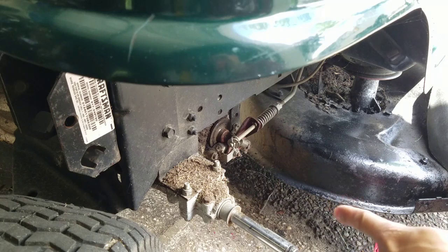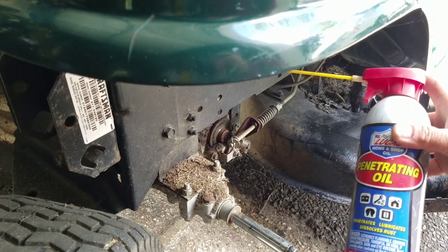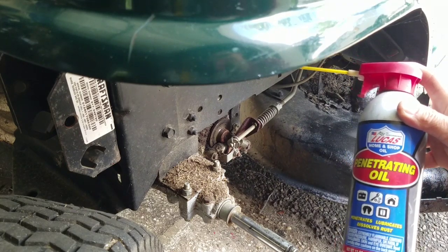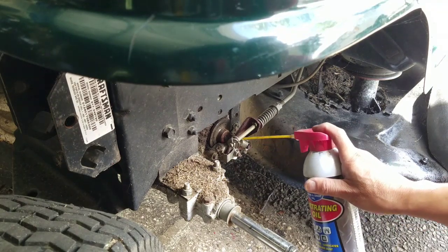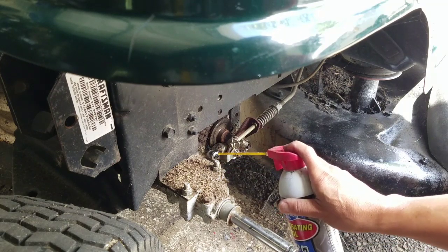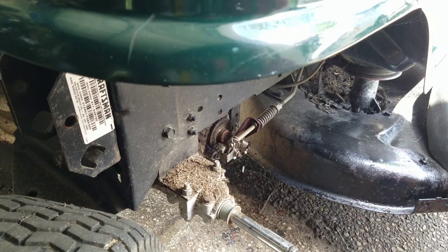I've busted a lot of nuts on here. Busted a nut. Anyway, what you should use is some penetrating oil to loosen up that nut. Today I'm using penetrating oil from my friends at Lucas Oil Products. That's the adjustment one. This is the one that holds this assembly together, and the caliper over here. Be sure not to lubricate the brake pad, otherwise you'll go flying even faster.